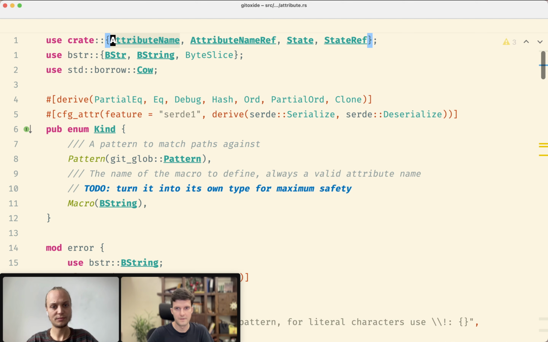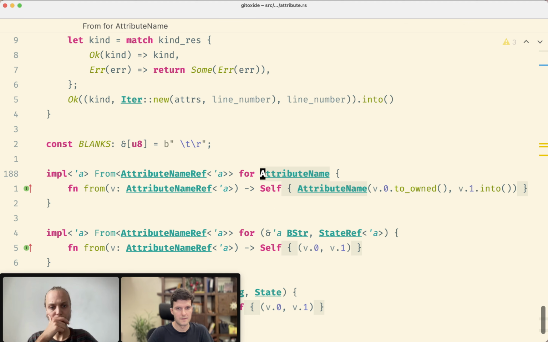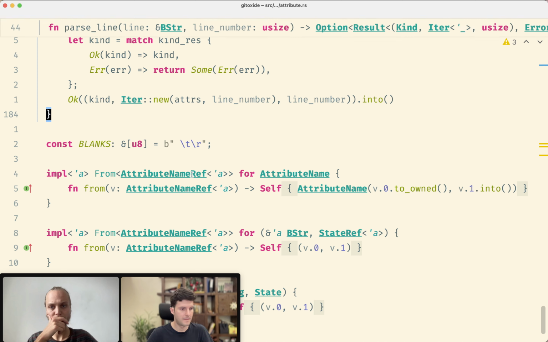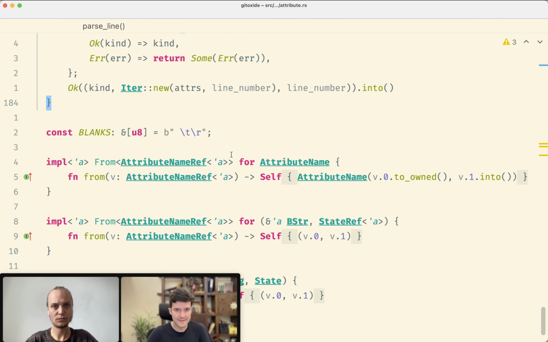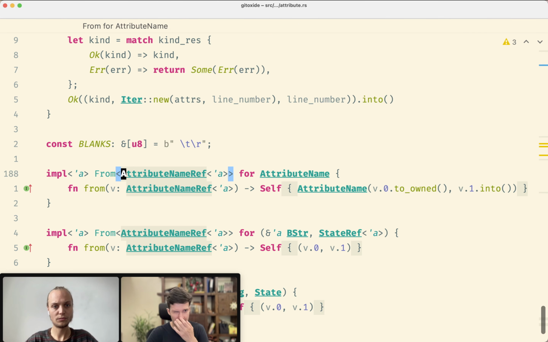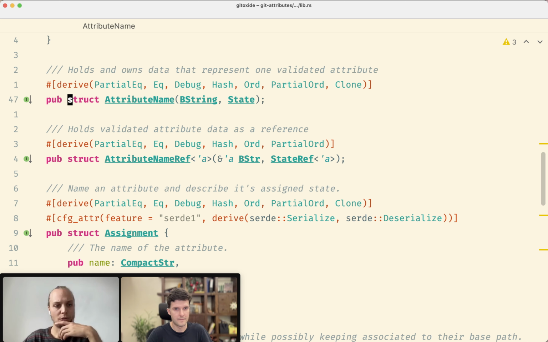Here we have some conversions. I was trying to look at access functions to see how we can access the state, for example. I'm not even sure this actually exists at the moment.